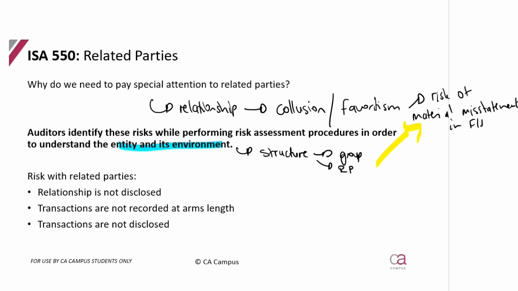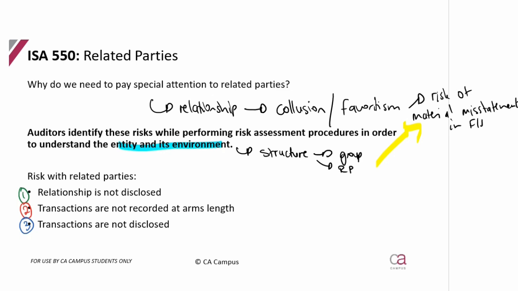It's the risks of non-compliance with the IFRS requirements. IFRS requires that related party transactions are disclosed and are at arm's length. So, the first risk, the risk that a related party relationship is not disclosed. Even if they don't transact with that related party, they need to disclose the relationship. The second risk is that the transactions with related parties are not at arm's length. And the third, that they then don't go and disclose the actual transactions. Okay, because guys, IFRS requires that they do this. IFRS requires related party transactions are disclosed and are at arm's length, and that any relationship with a related party is disclosed, so that the users of the financials can see where there are closer relationships because of the related party nature.